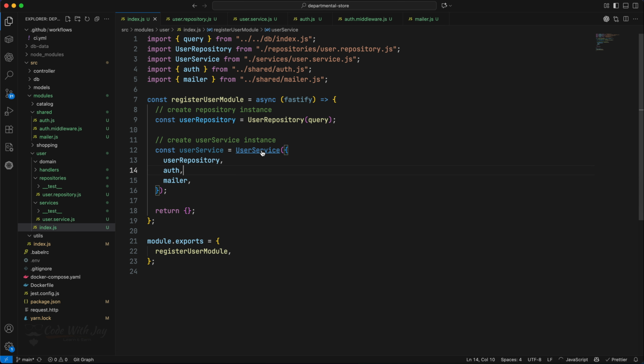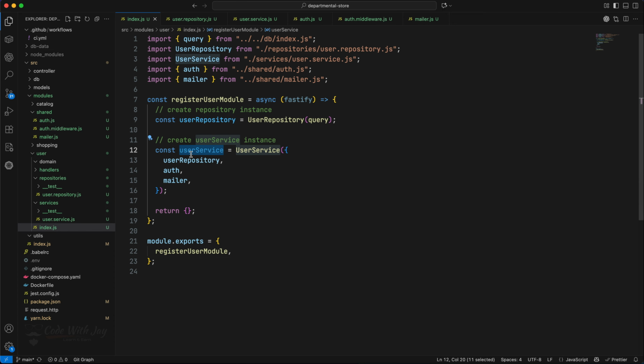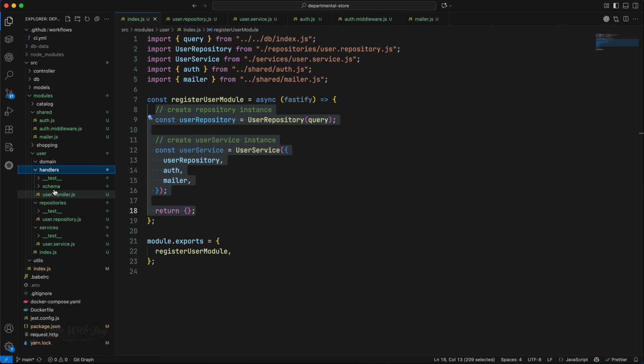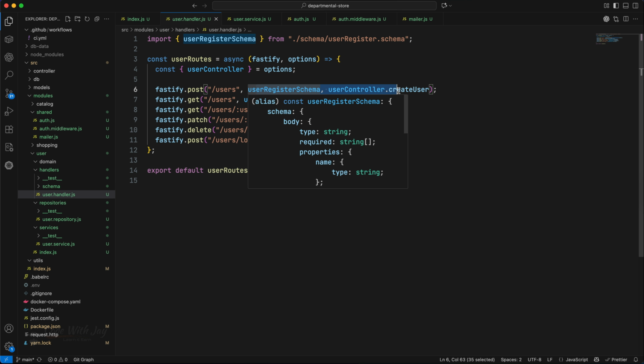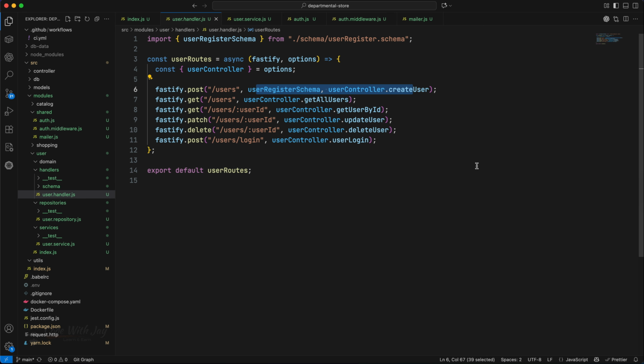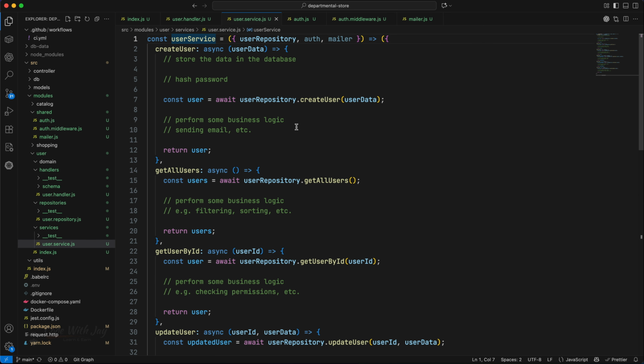So now let's go to our user service and resolve all of these things one by one. Then we'll revisit right here, because right after this user service, somehow we need to hook up with this particular service inside this registration module, registerUserModule. We need to hook it up with our handlers, which are going to perform all of the endpoints. Right now these things will be a little bit different then. So let's do it that way. Then let's go to our user. First we'll handle the create user stuff here.